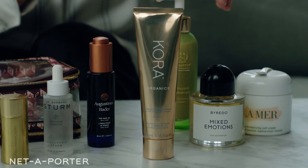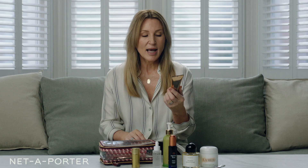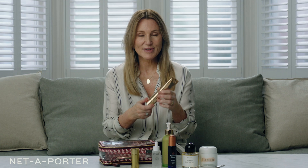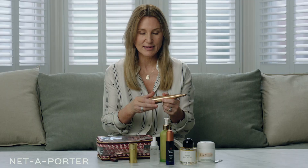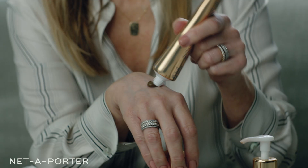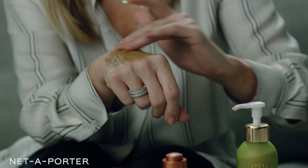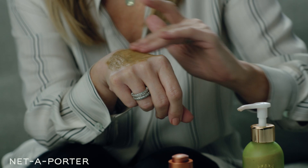My first staple is a mask — this is the Cora Organics Turmeric Brightening and Exfoliating Mask. Miranda Kerr, the founder of this brand, told me this is what she uses. It's a bit like a facial in a spa — a facial in a tube. It's a real multitasker. It's got papaya that's going to peel your skin, plus it's grainy, and it's got turmeric to really brighten it. I use it before I go out to brighten my skin, and definitely the morning after to get rid of the effects of the night before.